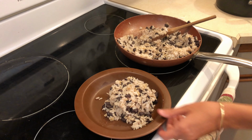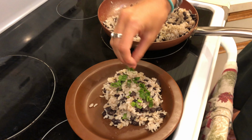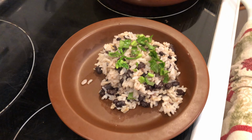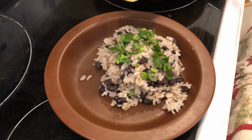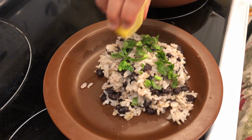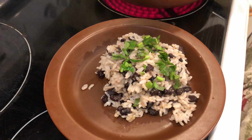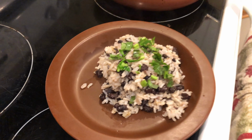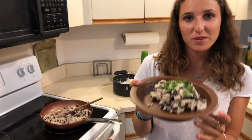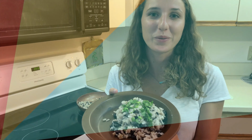And then you sprinkle it with some cilantro on top of it. I love cilantro. And then if you want, you can squeeze some lemon or some lime on the food. And here it is. Black beans and rice with cilantro, garlic, cumin, and that's it. Super simple.